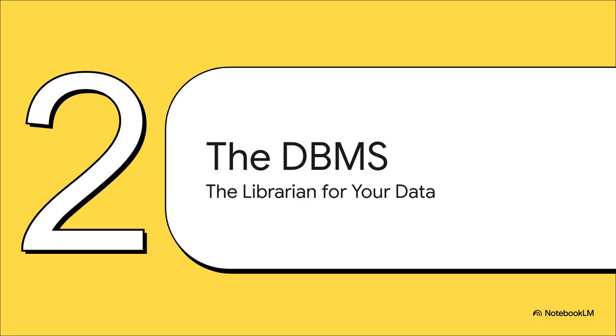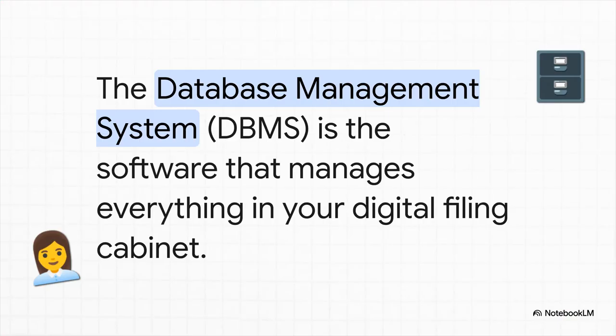Okay, so if the database is our giant digital filing cabinet, you've got to wonder, who's the one keeping it all so perfectly organized? Well, that brings us to our next piece of the puzzle, the database management system. This is where the DBMS, or Database Management System, comes into play. You can think of it as the super smart, always-on-duty librarian for your data. It's the software that stands between you and the raw data, making sure everything is handled correctly.